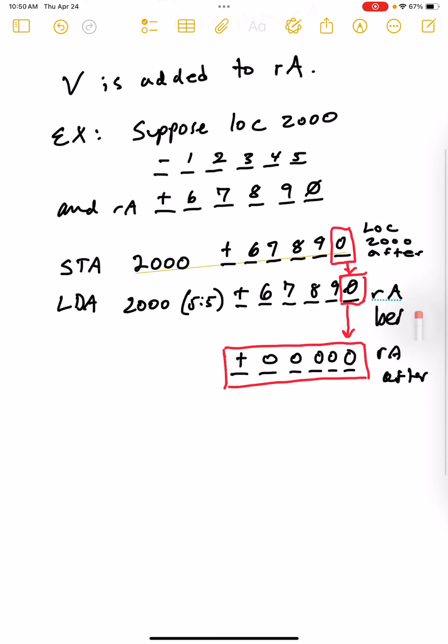All right, load A 2055. Okay, now we're going to get into the add operators. So add, oops, let me change to the actual pen tool. Add 2000, 4, 4.